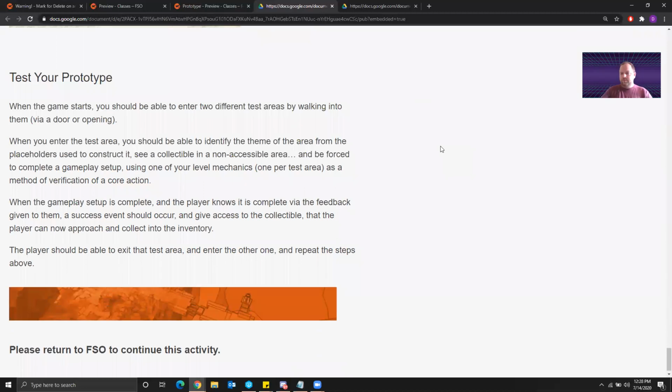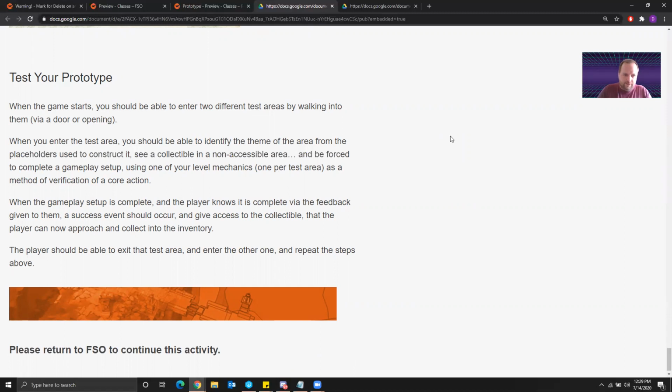So this is a description of what it would be like when you test your prototype. So you can either close your eyes at this point and listen to me as I read it, and then imagine what your prototype looks like, or just keep that thought in mind as I talk. So when the game starts, you should be able to enter 2 different test areas by walking into them via a door or opening.